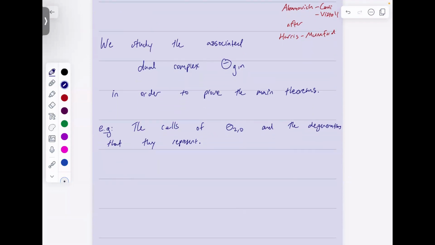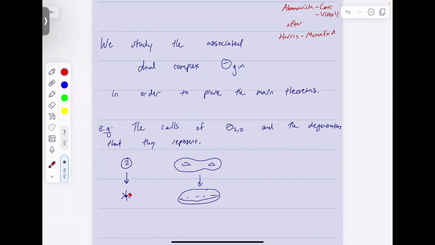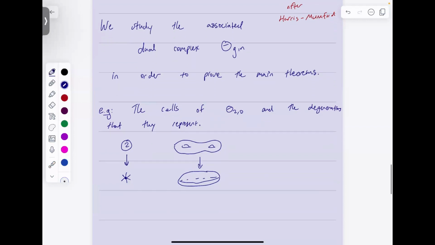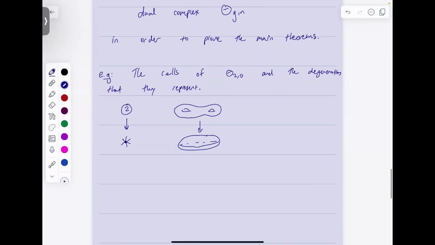So for the interior cell, we have a map from a smooth genus 2 curve to a P1, and there are going to be six branch points of this double cover. So this is supposed to represent a smooth curve mapping down to P1. P1 I'm drawing as a sphere. These six little legs are supposed to represent the six branch points of this map. So let me draw out the rest of these. Then I have some degenerations.